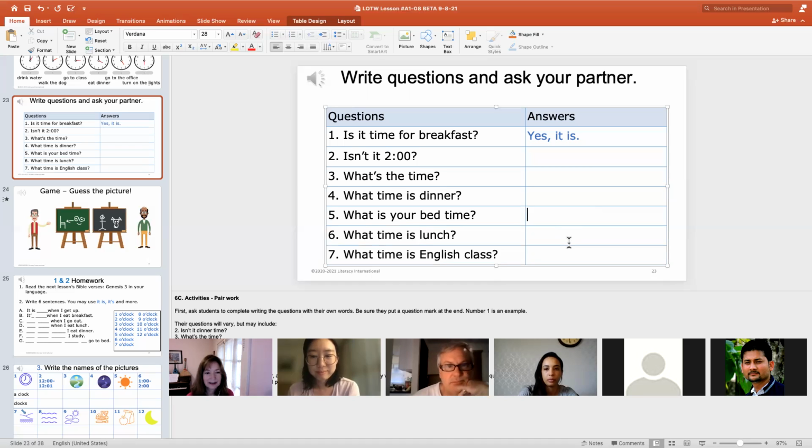If you're in a classroom, you would have them move their chairs to different areas of the room, so hopefully they can hear each other a little bit better. And then if you do have them in Zoom breakout rooms, then as the teacher, you can go and visit those different breakout rooms and see how they are doing in each of those. Yeah, that's a great question.